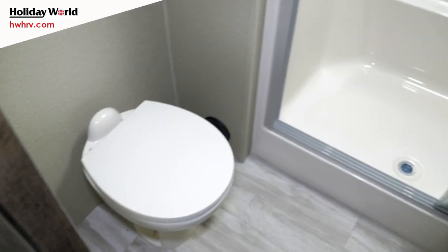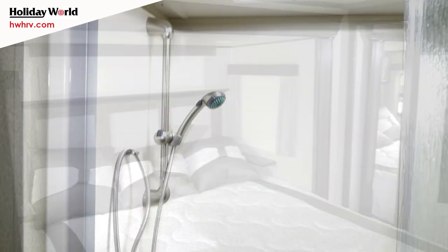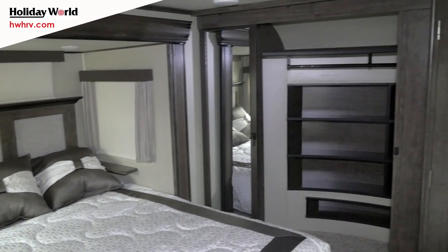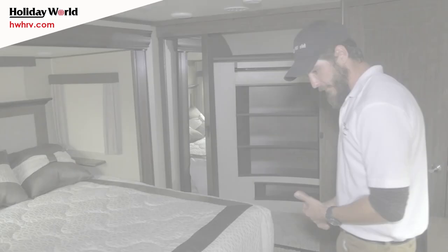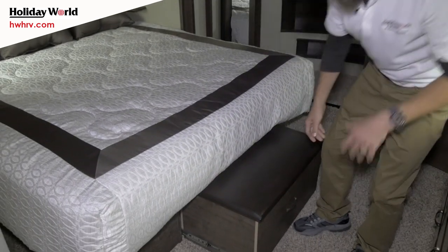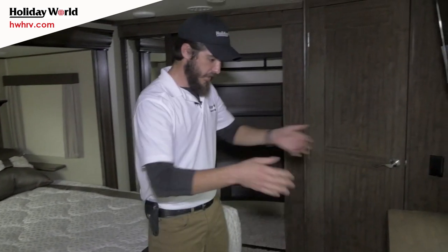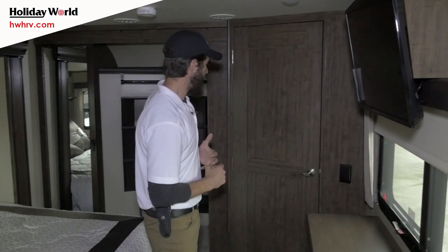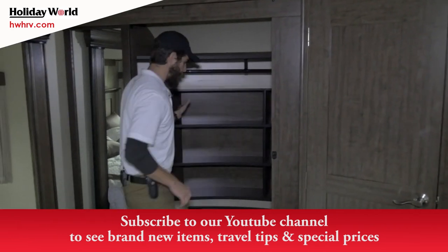The bathroom has a fantastic design — almost a full wall shower with a nice upgraded showerhead. At the top you get your full king bed on an east-west setup on a slide, giving you all this room for getting ready in the morning and getting dressed, plus a little spot to sit down and put on your shoes. It also doubles the storage with a six-drawer dresser at the front — you won't be fighting over sock drawers. Secondary AC up top and a phenomenal closet at the front with nice little shoe racks, and you still get your hanging area.